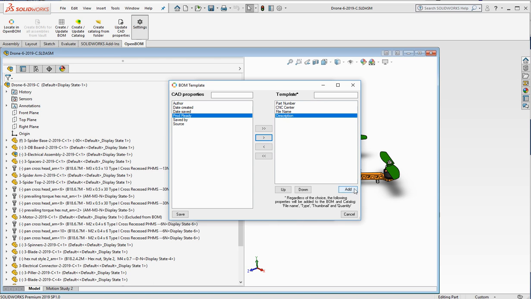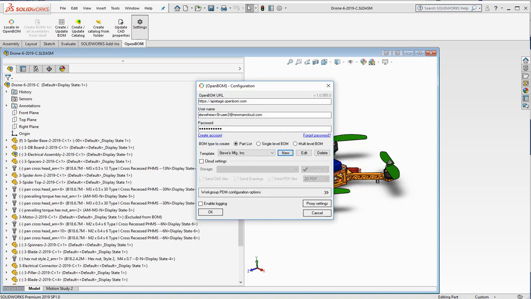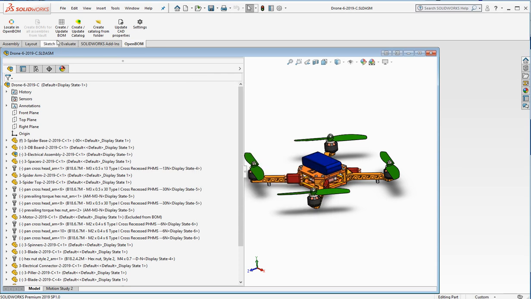They are things like cost, calculated cost, which is sort of like the extended cost. And something else we do at my company is we keep track of location. Those are the things I want in every BOM that I create. And say save. I'm going to go ahead and save those settings and create a BOM.